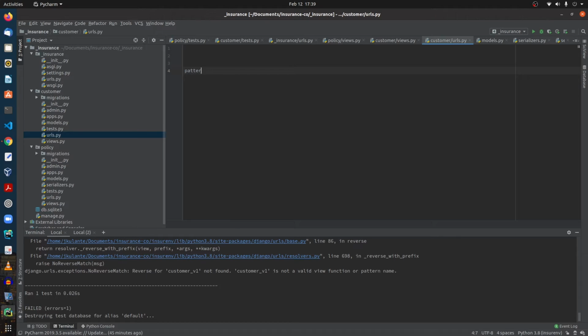So url, and of course we need an array called urlpatterns. From django.config.url we can import include, we can import URLPath, or we can simply import url.